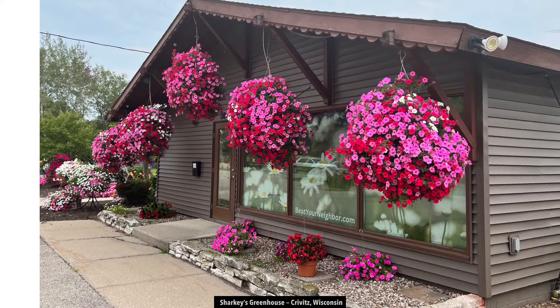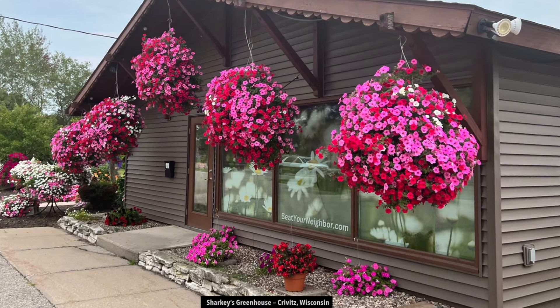I can't talk about hanging baskets without getting into petunias, because those have become the signature plants for them. Those great big balls of color are what people come in and ask for. The most popular plant for doing that is the Supertunia Vista petunia — the largest in the Supertunia family — but there are other very large petunias to consider. The original Wave will do it; they don't get quite as tall but they definitely trail down and get really big. The Tidal Wave series gets more height on it. Color Rush is another variety, and Serfinia Sumo is another one, though the Sumo and Tidal Wave are really more landscape petunias. They can look a little odd in a hanging basket — for those, you really need to put them in a big giant container.